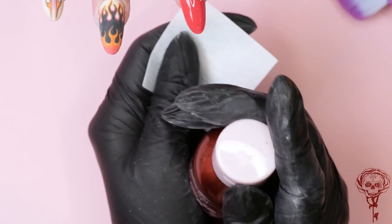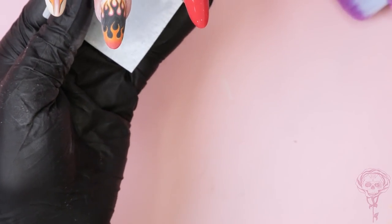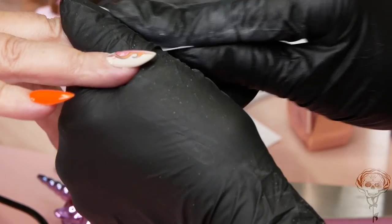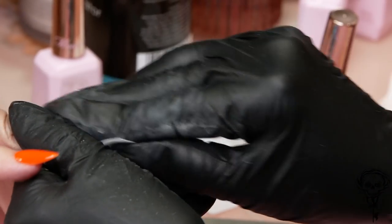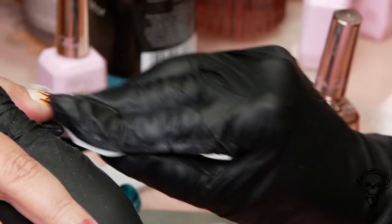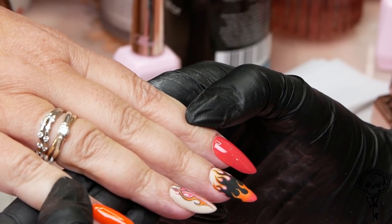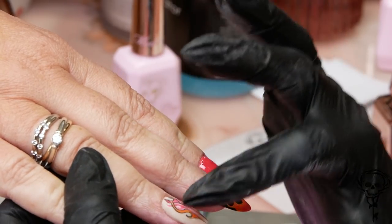So let's wipe over it with the clean-up solution now we've buffed, to get rid of all the dust. And we're going to put some stones onto these nails, because these nails have got way too much attention already.